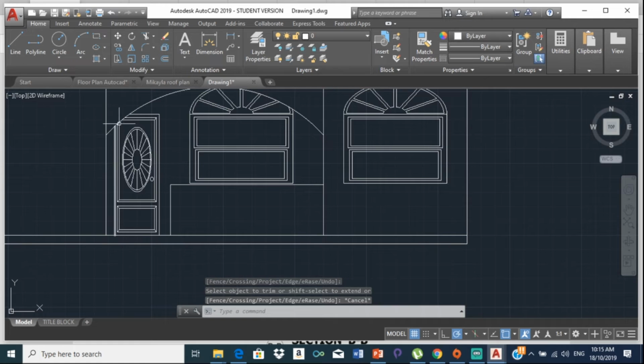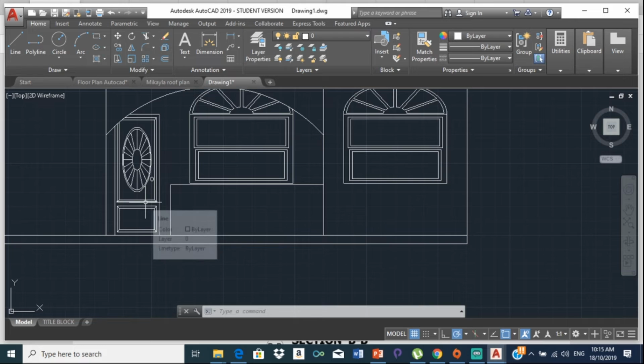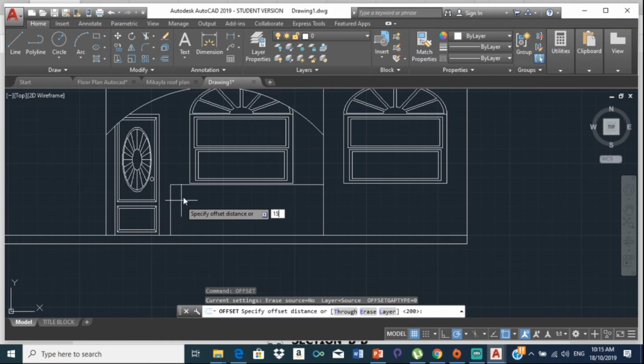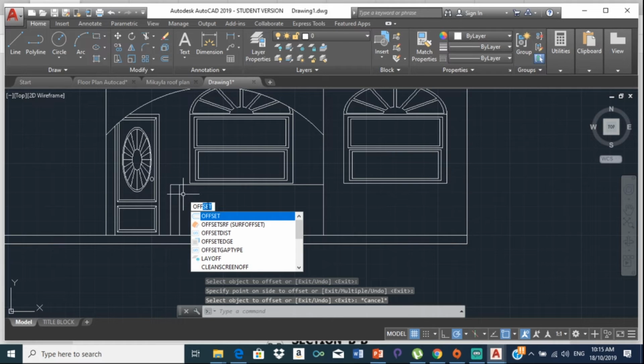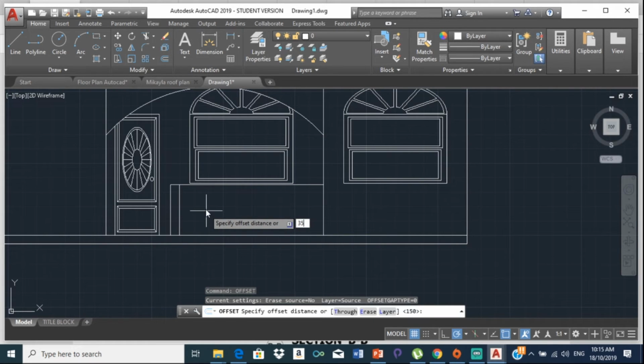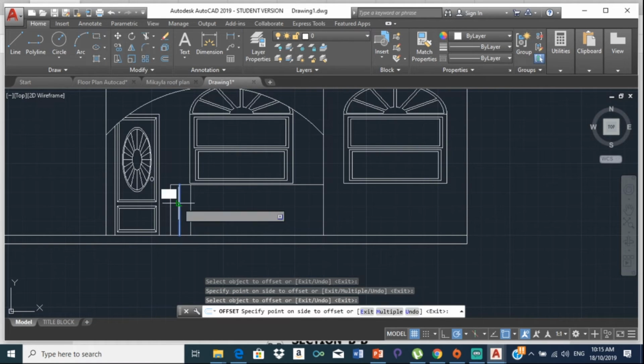Alright, so now let's put some rails. And for the rail, the balusters are going to be 150, and the space between them will be 200. So this line we're going to offset by 150. Now 150 plus 200 is 350, so let's offset by 350. Alright, and this line here, offset that out by the 350.